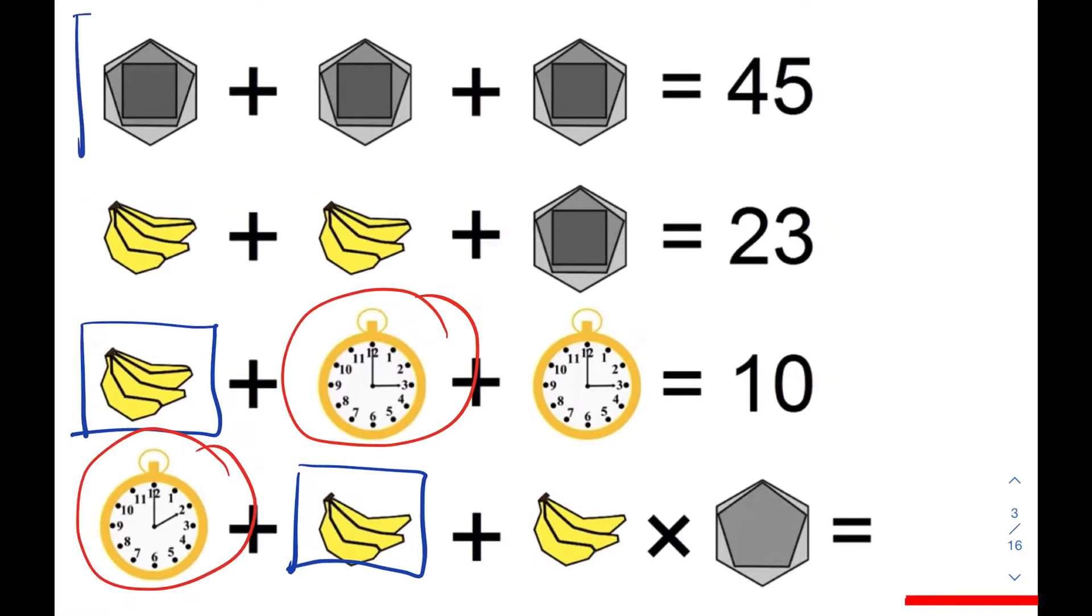For the first geometric shape, we have a square inscribed in a pentagon, and a pentagon inscribed in a hexagon. While in the last geometric shape, the square is missing. We only have a pentagon inscribed in a hexagon.